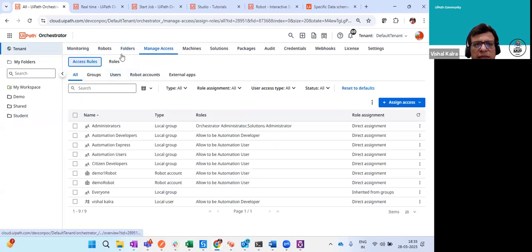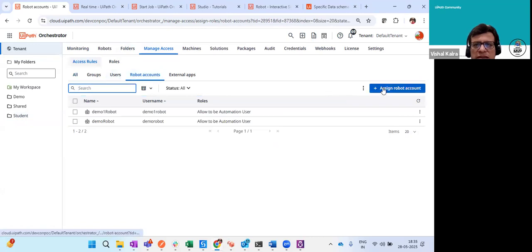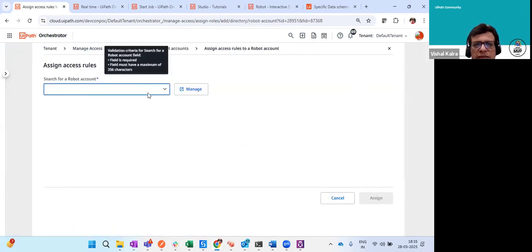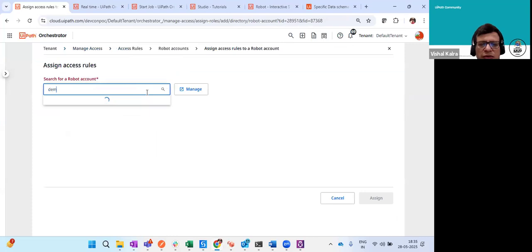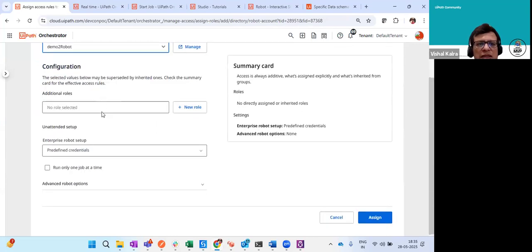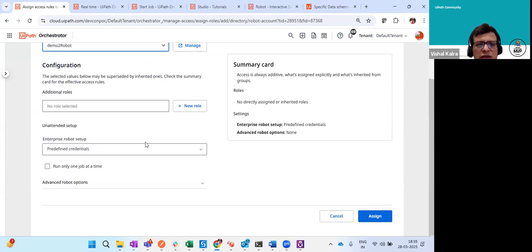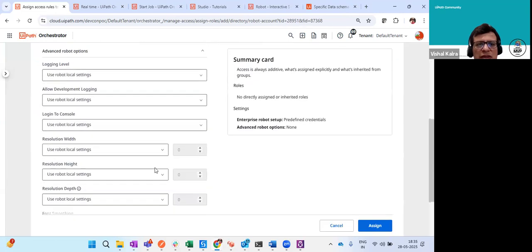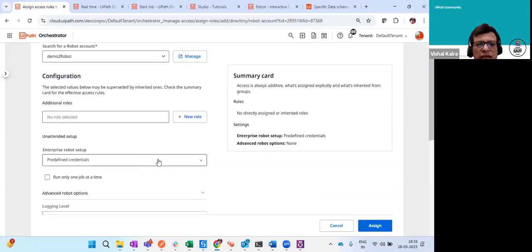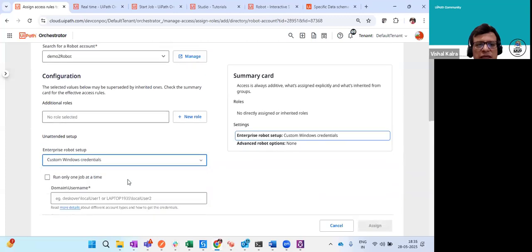From tenant, I went to manage access and I'll go to robot account and assign robot account. First I have to look for my account, demo 2. So I have to take this account and I have to use Windows credentials.